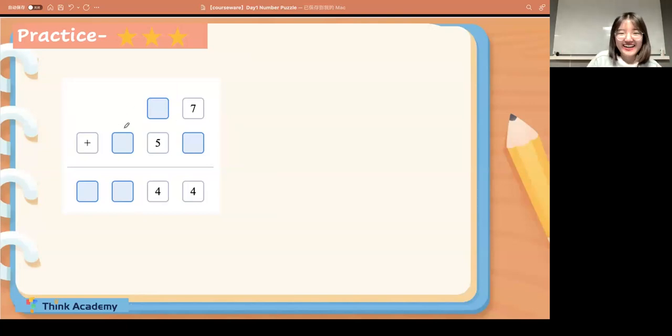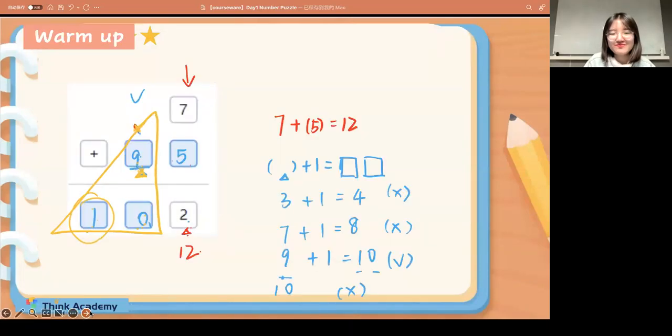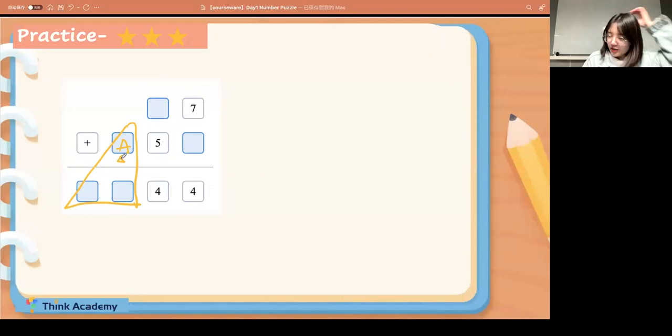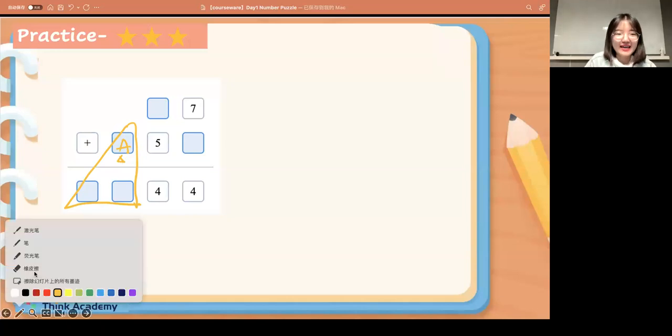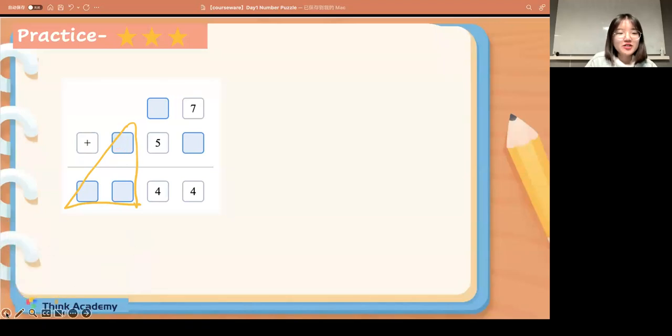Brilliant. Okay, so we can find the golden triangle here. And for this golden triangle, what are the 3 numbers? Do you remember the 3 numbers for the golden triangle? What's the value of A? Thank you, Hugo. Thank you, Isabella. Thank you, Freya. Thank you, Churro. Thank you, Jasper. Thank you, David. Thank you, Kai Kai. Yes, A will be 9. So for the golden triangle, the 3 numbers will always be 9, 1, and 0.